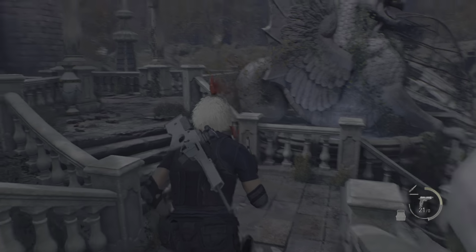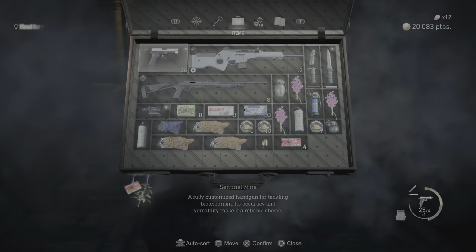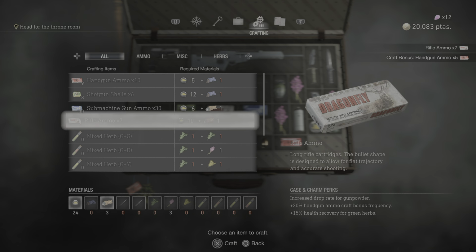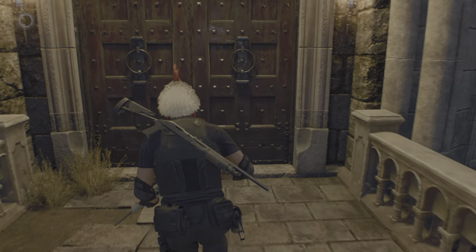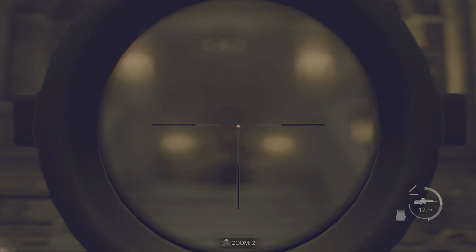There it is. We're going to reload. We are going to need every piece of ammo that we have. We're going to craft anything that we have available. We're going to skip the cutscenes again. We're trying to show you the S+ ranking. We don't need to watch all of those.